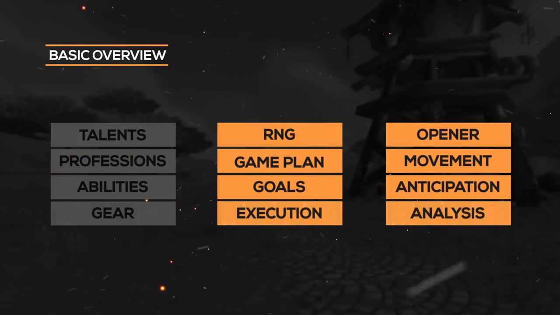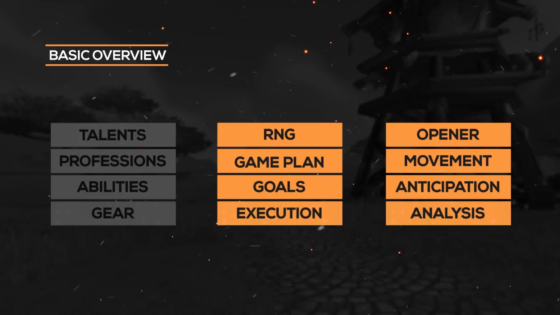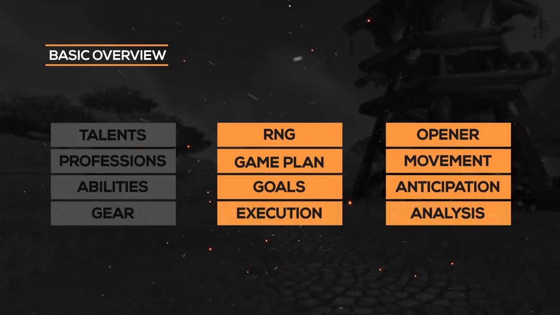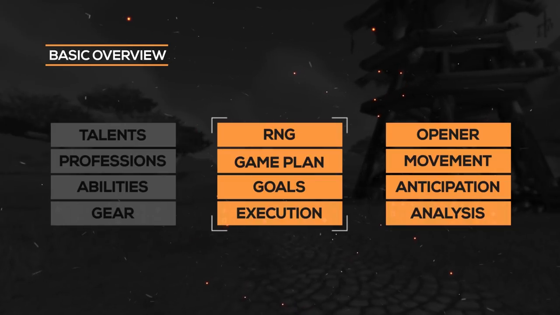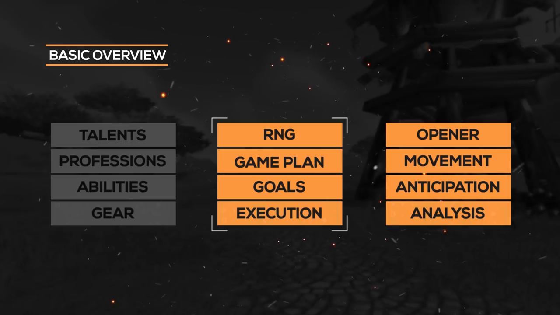Okay, that's everything you need to know before you duel. Now it's time to get into the actual strategy. We're going to be splitting the section up into two parts. First, we'll look at what the game plan should be, and then we'll specify the goals you need to accomplish in order to win this duel.